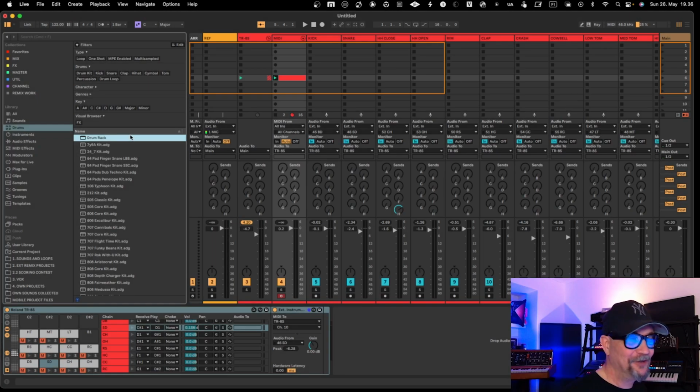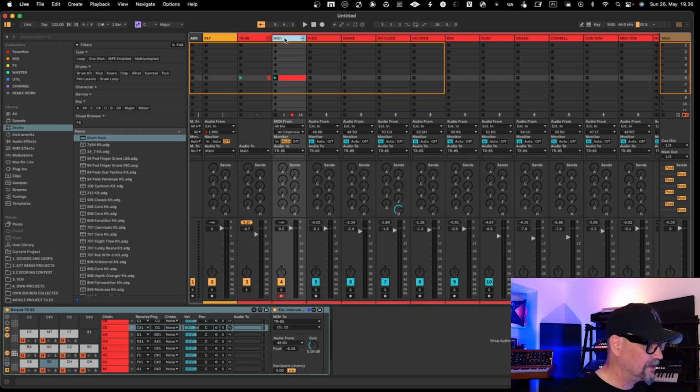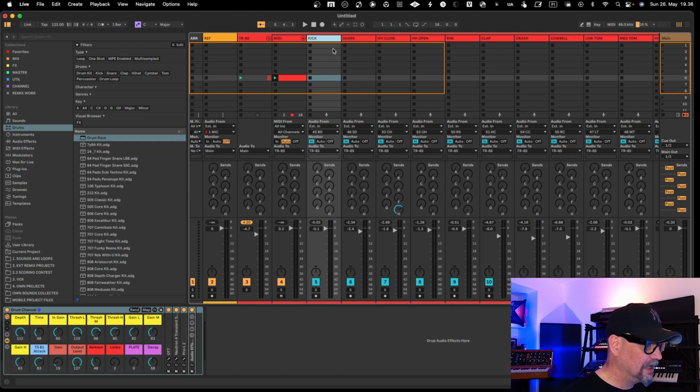I'm sure that you, as I have been, struggled to set up an external drum synthesizer to work with your digital audio workstation, and I have done many iterations on what would be the best way to do it. What I have found out, specifically in Ableton Live, is that the easiest way is with Drum Rack, configuring Drum Rack as your MIDI and then getting the audio in on individual channels.